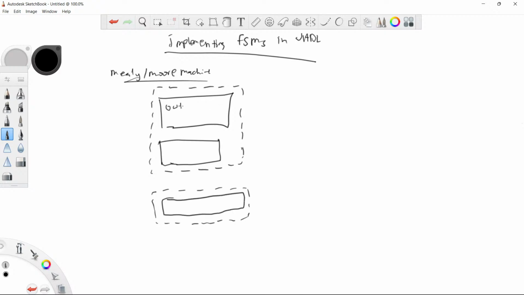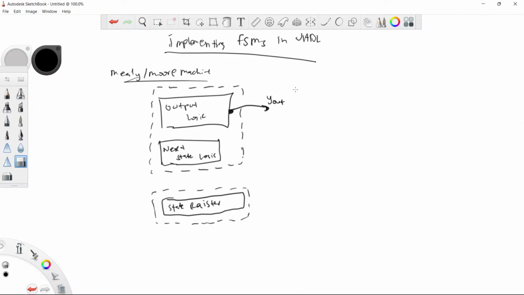This becomes your output logic, this becomes your next state logic, and this becomes your register bank, memory, however you would name it. Now your output logic will produce some output, in the case of our example Y out, and it can be a number of outputs or one output.